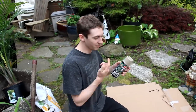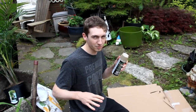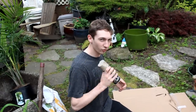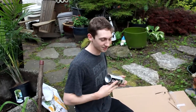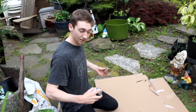Tip number one: with this type of spray paint, make sure you get ultra flat — that stuff won't shine at all, because if it shines, there's no point in painting it. We're using Camouflage by Krylon; it's an okay brand. A tip to make sure you've shaken it up well enough: start to feel the bumps on the bottom of the rattle can — once you feel those bumps, it's shaken up good and you can start applying it. We're using this light color to cover the entire thing. Let's get to it.